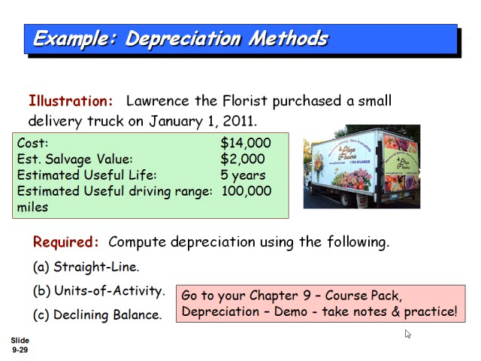So let's go in. Let's take an example, and you're going to want to write this into your spreadsheet on the top of the page. This is the florist shop, and you're going to want to write in the original cost, $14,000, salvage value, $2,000, and then something called depreciable cost, leave that blank for now, and life, put that in as 5 years, and then kind of squeeze in there estimated driving range. This is a truck, so it makes sense to have the driving range estimate in terms of miles.